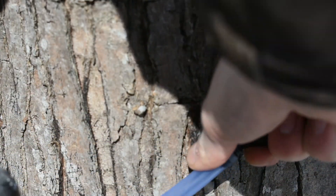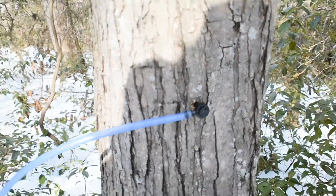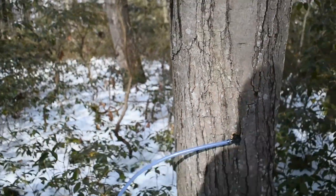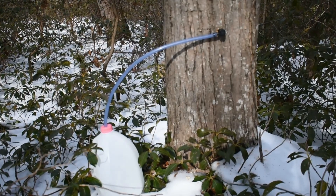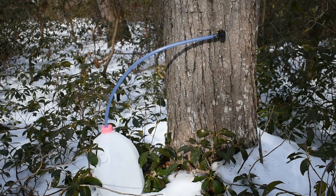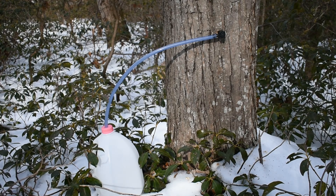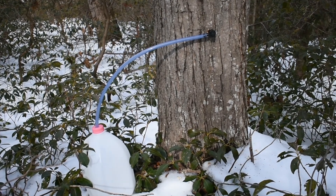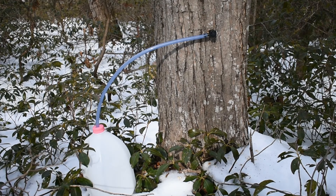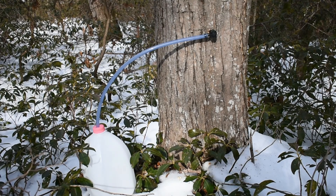Here's what it looks like on a smaller tree. I'll show you what a bigger tree looks like — I use two taps and a bucket for a bigger tree — to give you an idea of what's involved. It's not too labor-intensive at this point. The next step is you wait for the sap to run into the bucket or the gallon jug and then collect it, and then we evaporate it off. That'll probably be another week or so once I get enough to do an evaporator run.